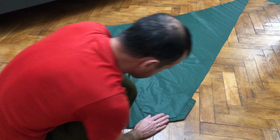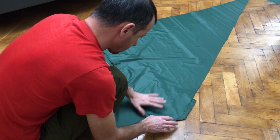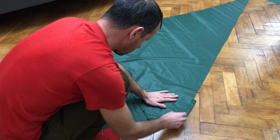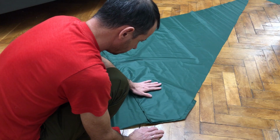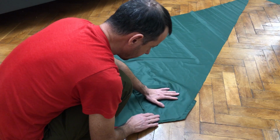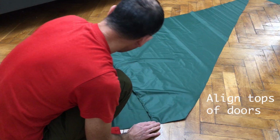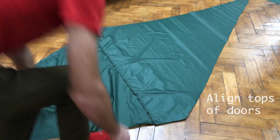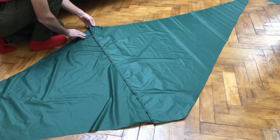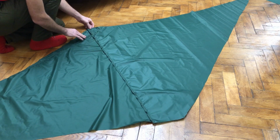Well, we've got this part where we have an angle, which is kind of like a mirror, like a part of a hexagon or something like this right here. We're going to align these two parts as best as we can. Okay, we're going to pin it. I'm just going to check things here, make sure that everything is all right.